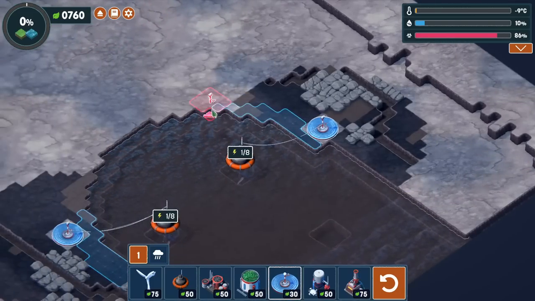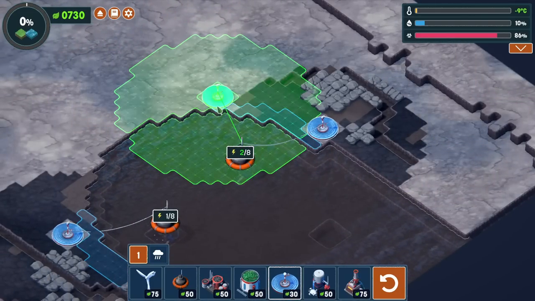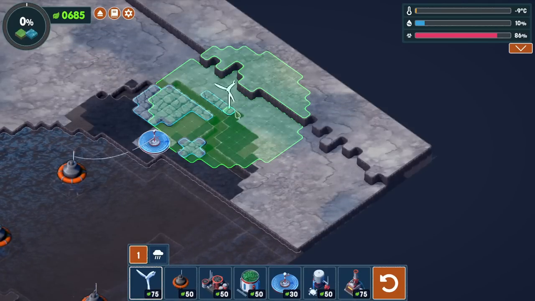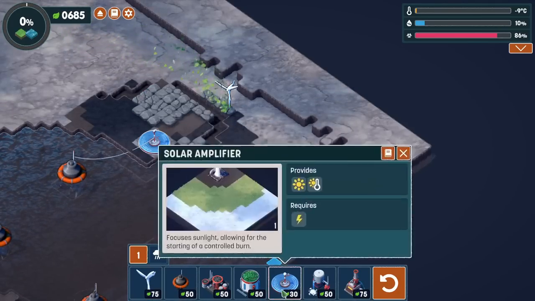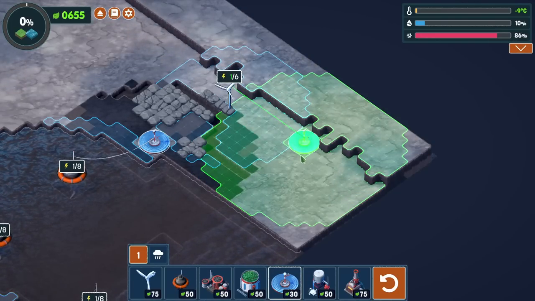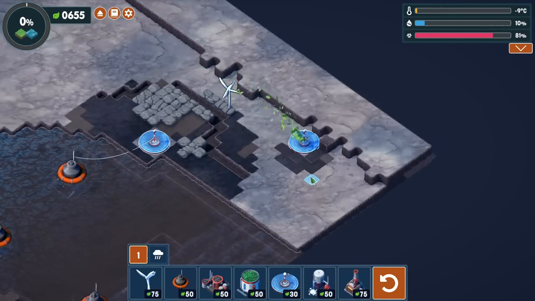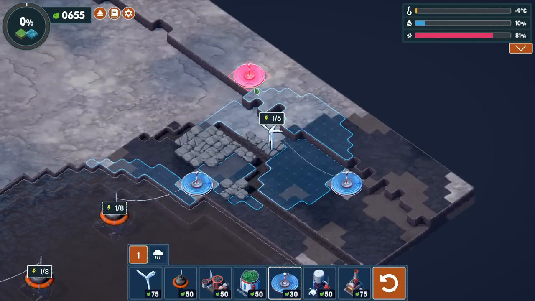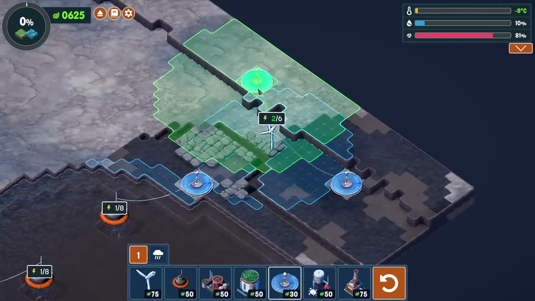Hmm. That seems wasteful, right? That's a little bit, not a little bit, way too much. Let's try and do this corner here, and see if I can get this corner just fully heated up like that. Gets us a little bit of temperature. And what about, that's probably also good.